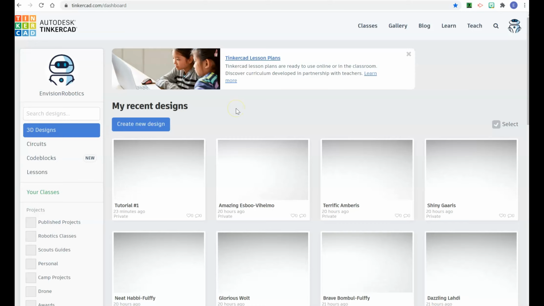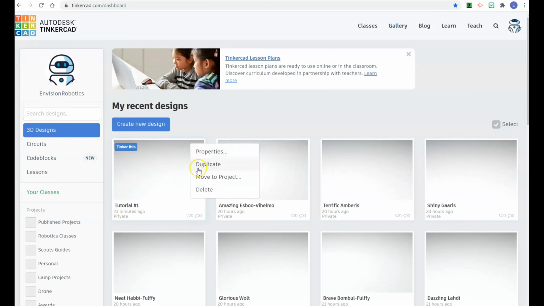So this is our main page, and after you log in, you can use this page to access previous designs that you've created. You can also use this to, say, delete something that you've been working with and you actually don't need anymore. So you click over on the project. There's a little gear that shows up. I'll show you again.